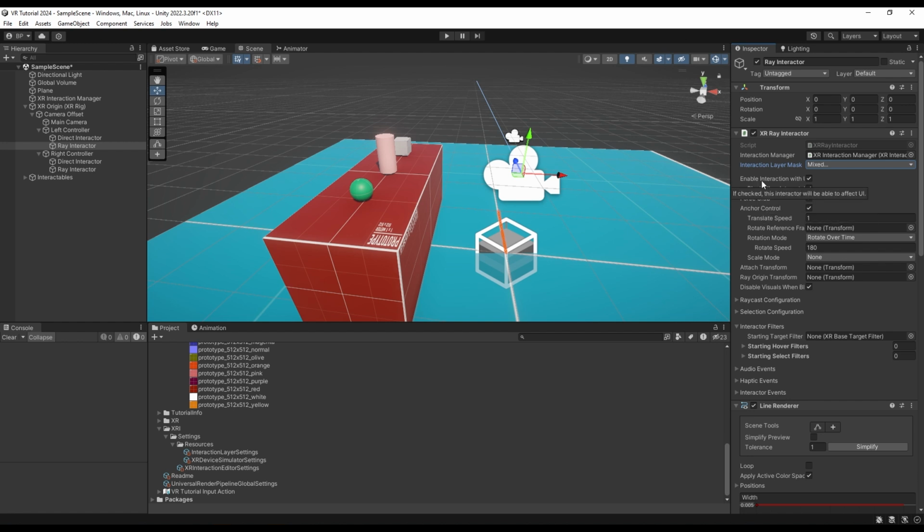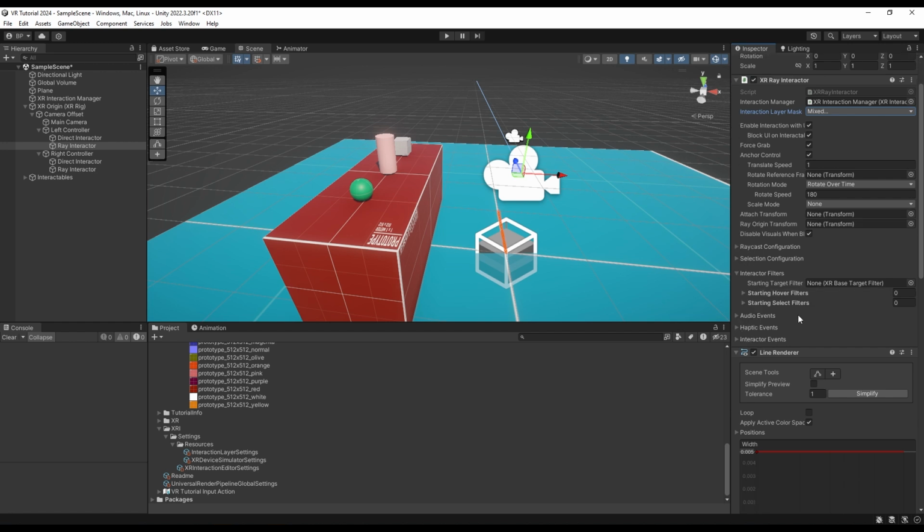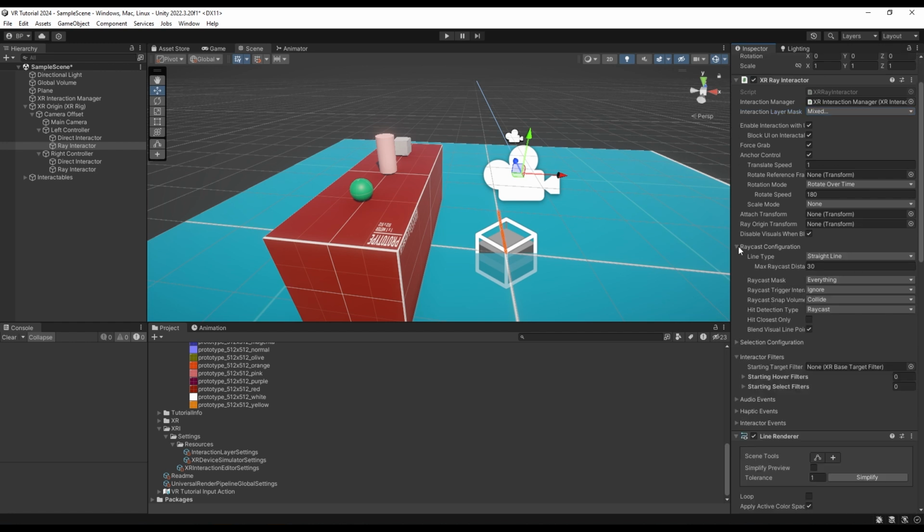And then we have the force grab that lets us grab the object from afar and move it to our hands. The anchor control lets us move the object farther or closer to our hands. We also have the attach transform, the interactor filters, and also the audio, haptic, and interactor events.